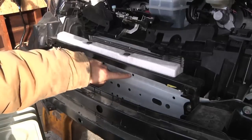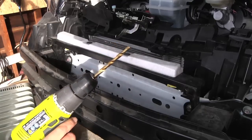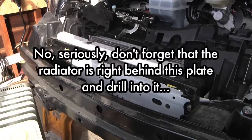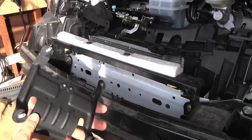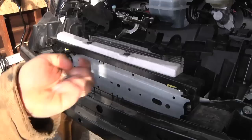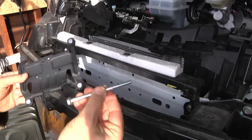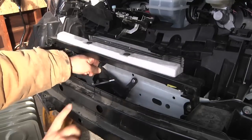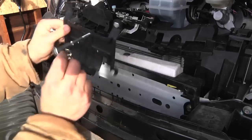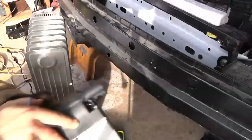I drilled three holes — one at the top reusing an original hole, and two at the bottom using a five-sixteenths bit. I pre-drilled with a smaller drill then used the larger five-sixteenths bit so I can use quarter-twenty bolts and still have a little slop room. Here's the bracket — it goes in no problem — with quarter-twenty bolts and a rubber washer to act as a shock absorber. The trouble is this really long mounting bolt goes through the heater and holds it onto the plate, but I can't put that on once the bracket is in because the bumper is in the way. So I have to put the heater onto the bracket, put this big bolt through, then mount the whole bracket and put the nuts on the back.